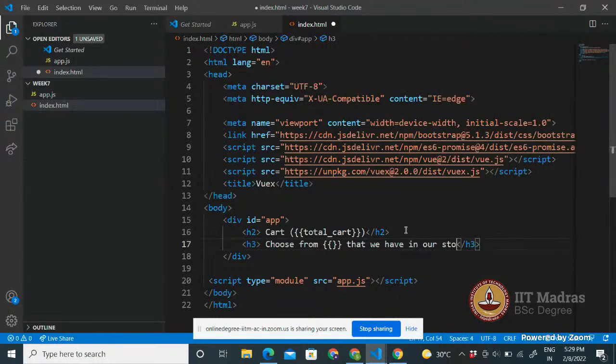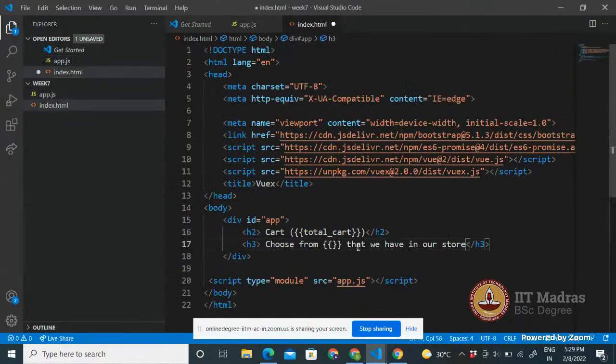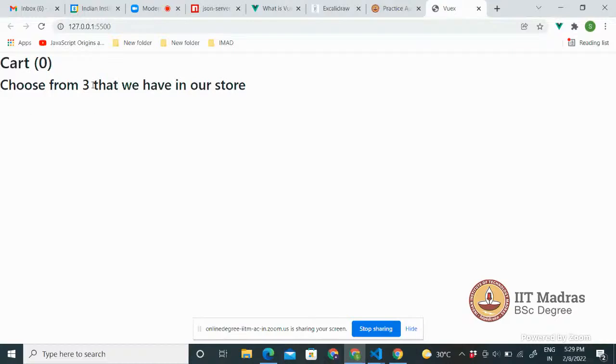And what had we named that? We have named it product_total, right? Okay, so let's see if that's reflecting. Yeah. So we are getting that information over here, right?